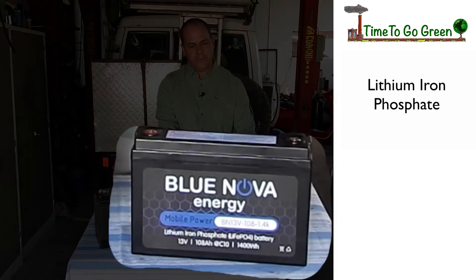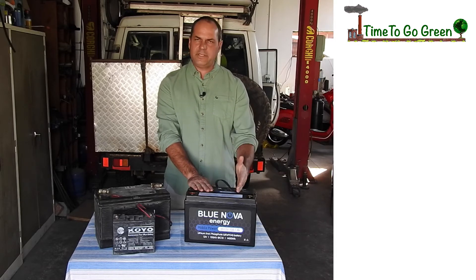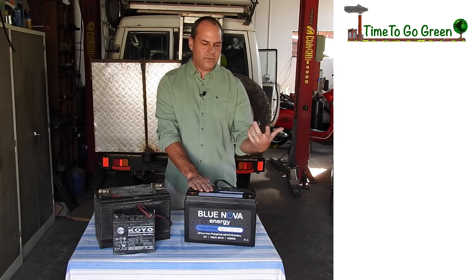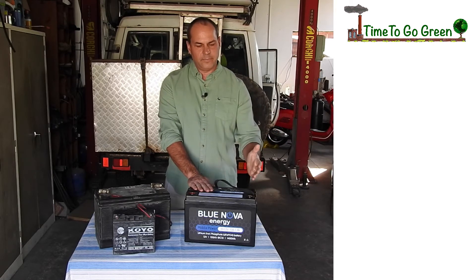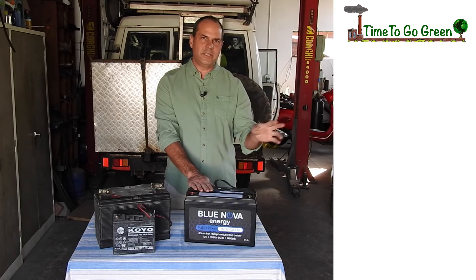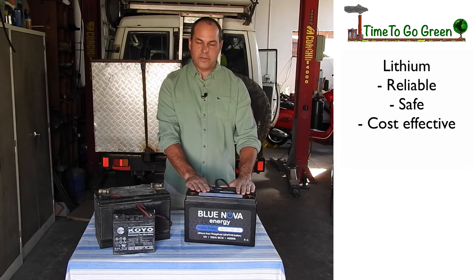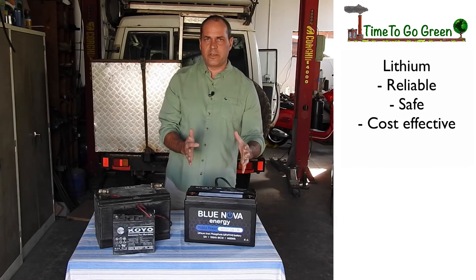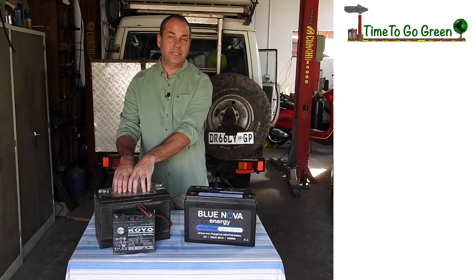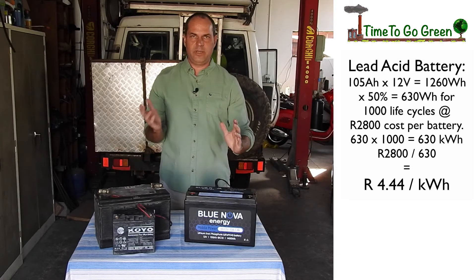This is a lithium-ion phosphate battery. It's the newest technology for general purpose lithium batteries — very similar to what's in your cell phone and laptop, almost the same as you find in Tesla vehicles, though Tesla uses a different type of lithium chemistry that is more expensive and slightly better. Lithium-ion phosphates are reliable, they are safe, and they are the way to go. For the camping industry, this is our future. The breaking point has now been reached where the cost per kilowatt hour of storage for lithium has become more cost effective than lead acid.